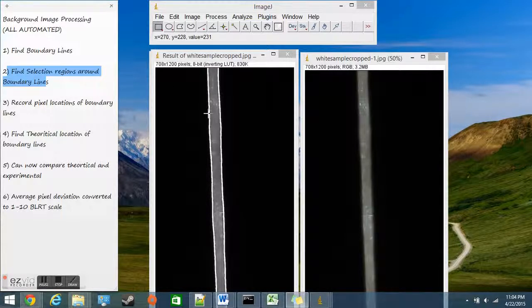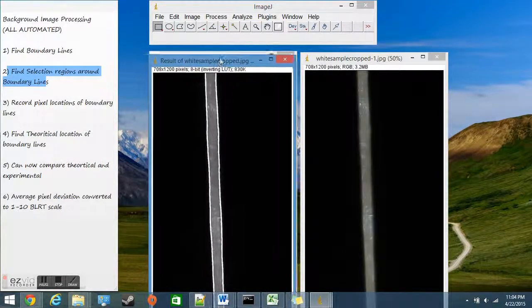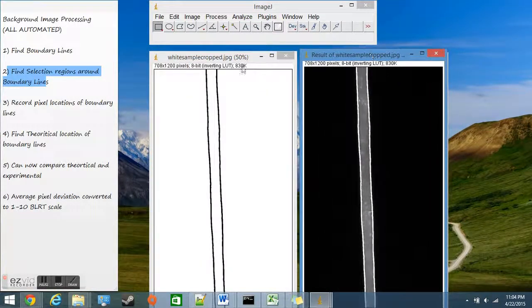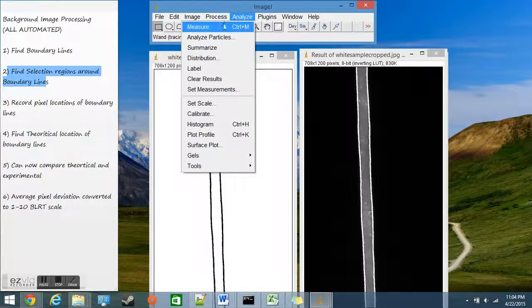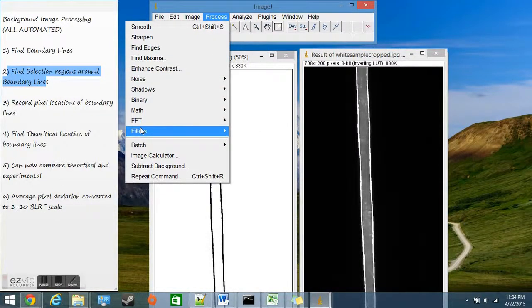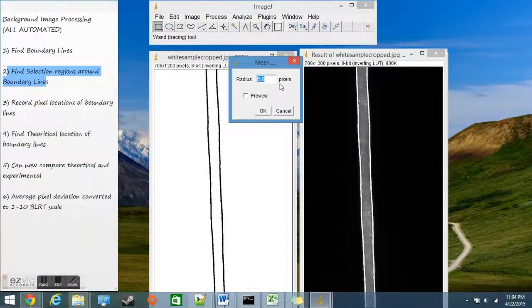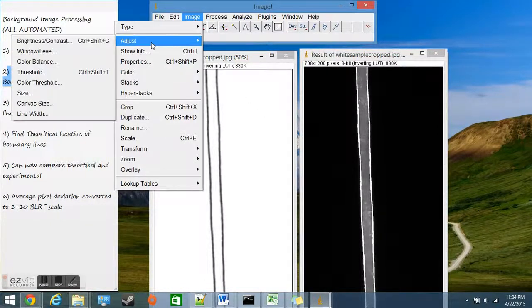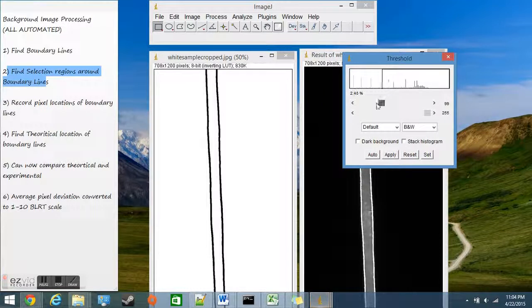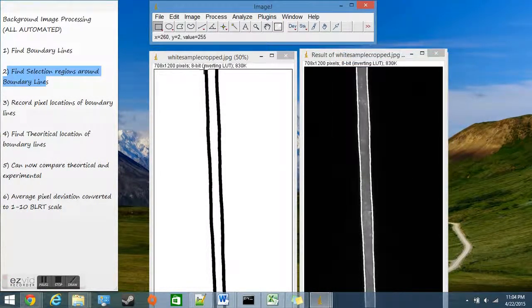To do that, we would first go back to our original lines right here, and we need to widen them. So we would go Filters, Mean, about 5, adjust the threshold. Okay, so now they're wide enough.